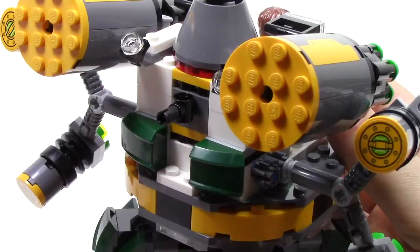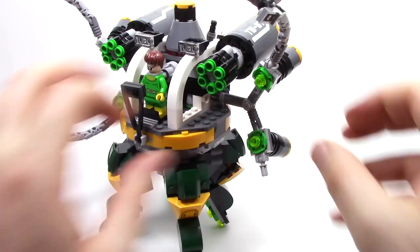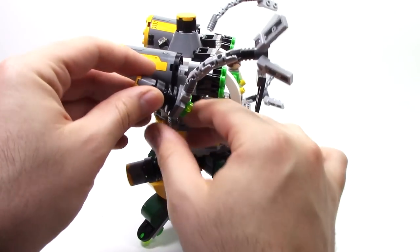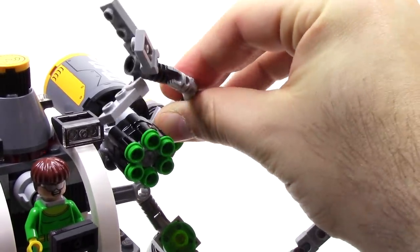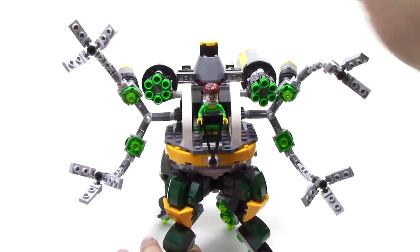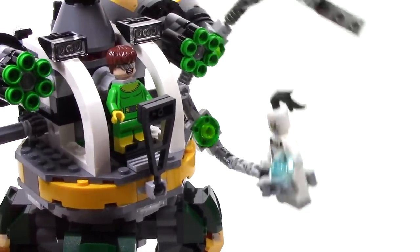At the very back, there's an exposed Technic pin where you can place the center of Dr. Octopus's four arms. Then place the four arms onto the robot in the four spots. To make the robot look far more menacing, the main body adds these additional joints. This joint is built up, and there's this stickered piece on the end. There's even an extra ball joint, which gives the arms even more posability. At the very top, you'll find this built-up section with a stickered piece indicating a twisting motion. Simply twist to activate this great play feature in which all four arms can move. This looks especially dynamic when a minifigure is placed in one of the hands.